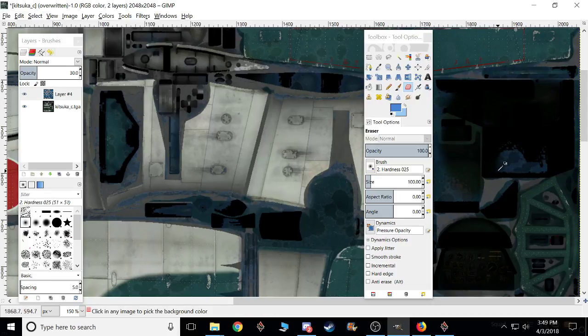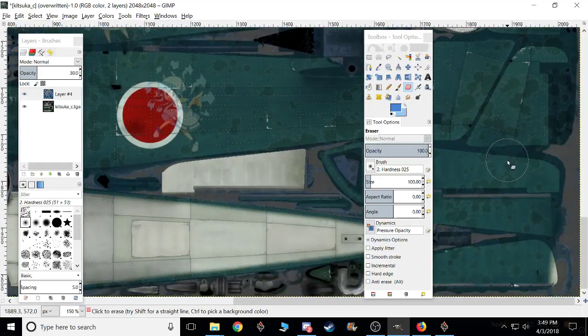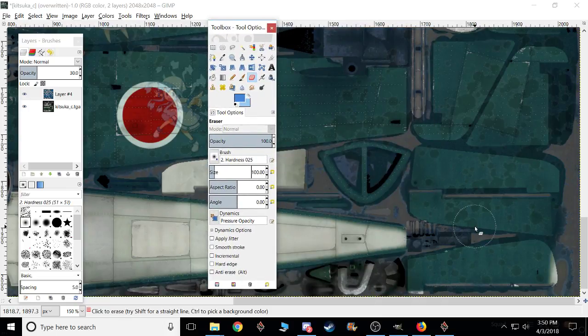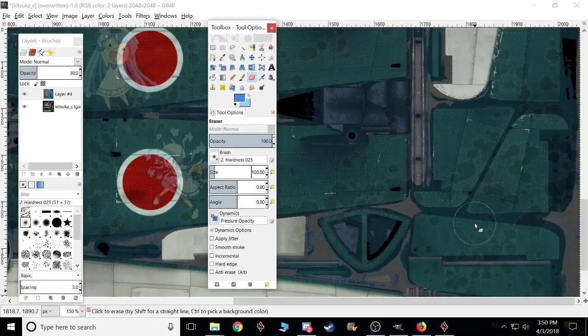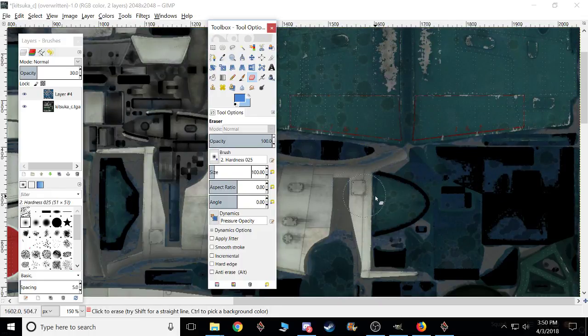Not that. Green flashes. What else? Where? We're looking for the engine intake. That looks like green.